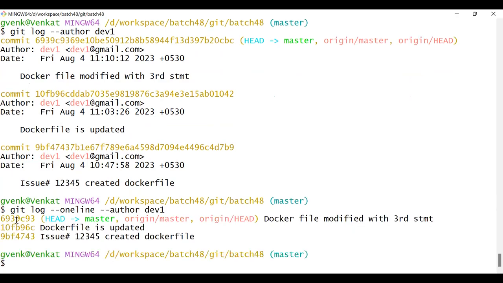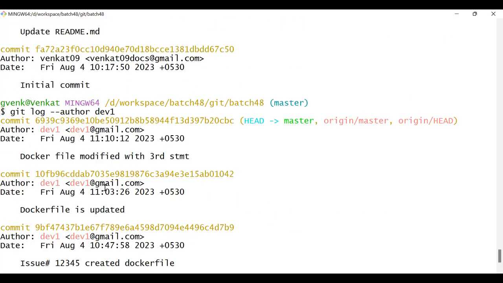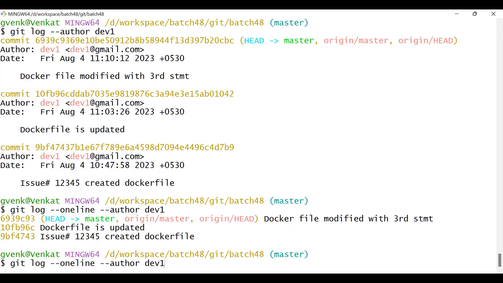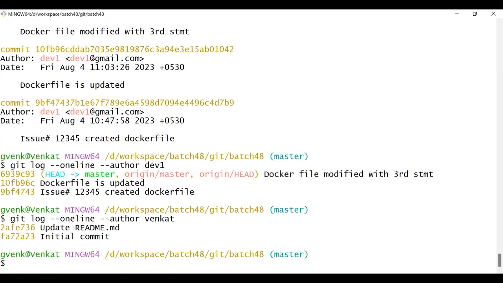So this developer one has made these 3 commits. Like that, for another developer, if you use this account ID, you will get all the commits related to this author. You see 2 commits showing. So author-based commits, file-based commits.